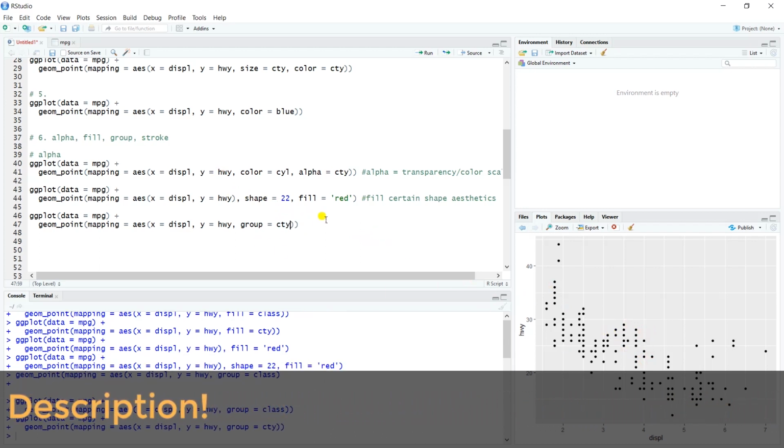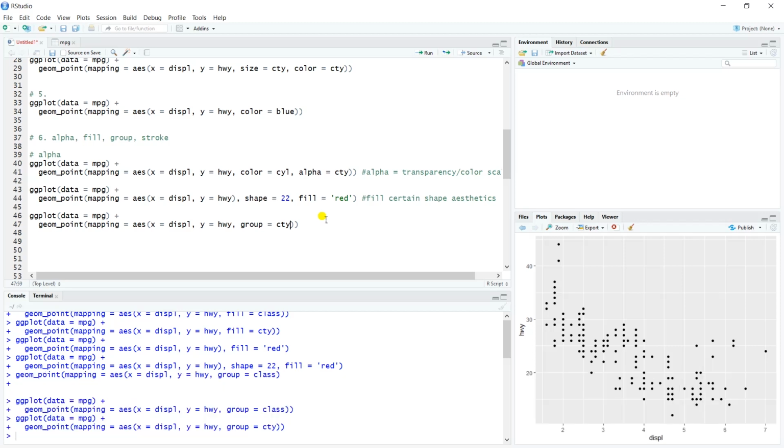Nothing happening there. And so, of course, the question is, well, how do I use the group aesthetic? Well, really, with geom_point in particular, you're probably never going to use the group aesthetic because all it does is group by categorical variables and provide a different feature for that. So really, like we've seen, you have different ways of doing that, whether it be the fill or the shape.